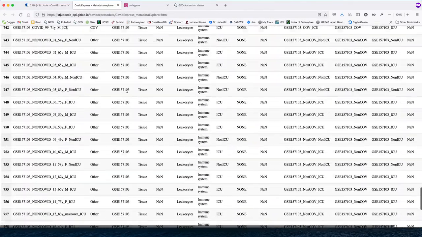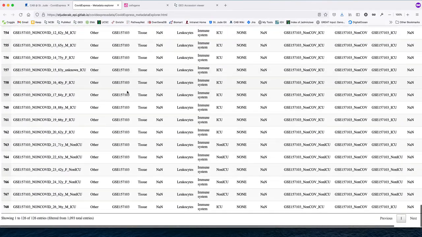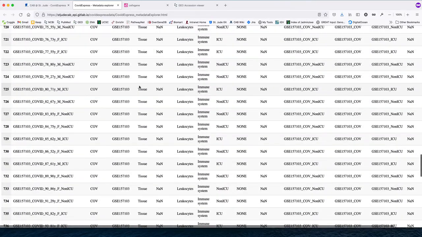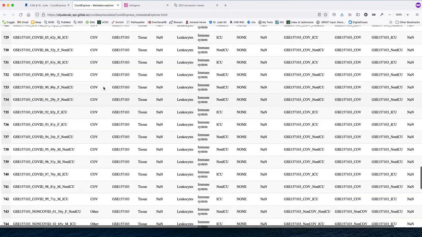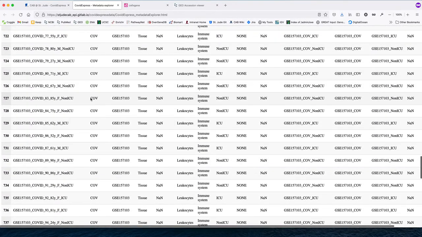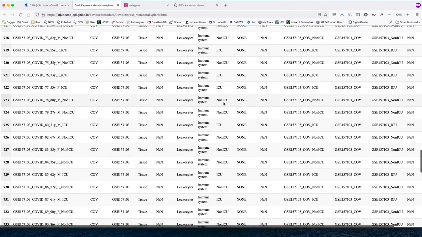As you can see, there are all of these samples, and these are the tissues. From this we can read that they are all COVID or other. I will get back to this in a second. So we have COVID, we have tissue. These are tissues from patients. These are leukocytes, immune system, and we have essentially two categories: ICU and non-ICU.